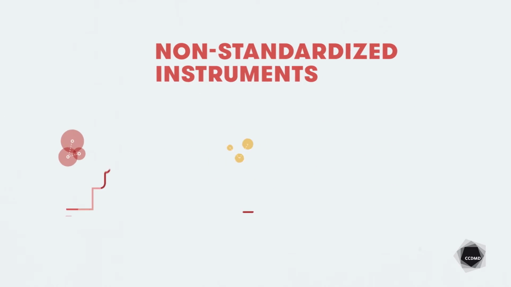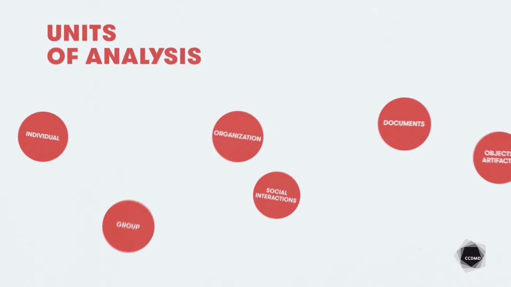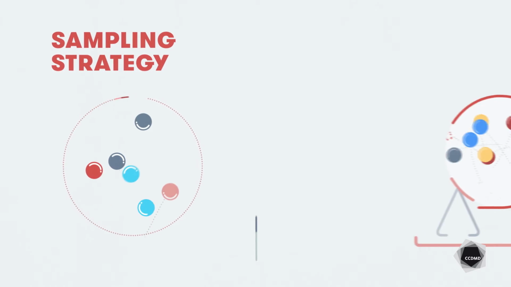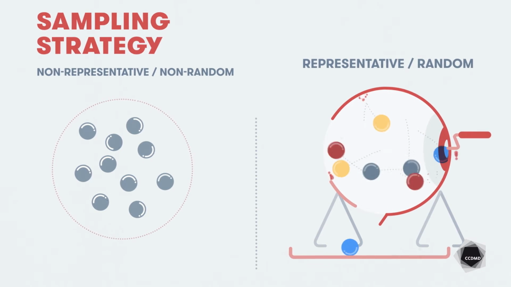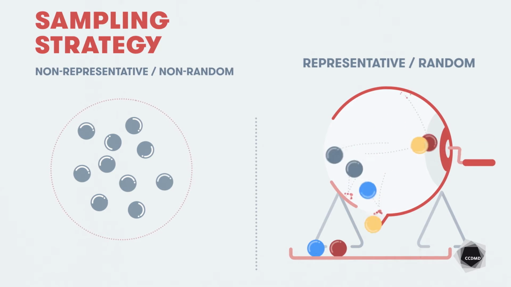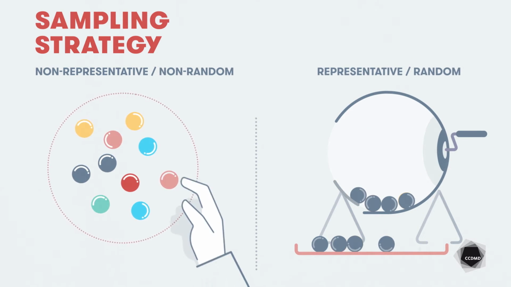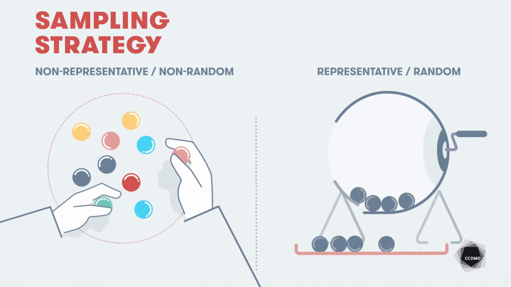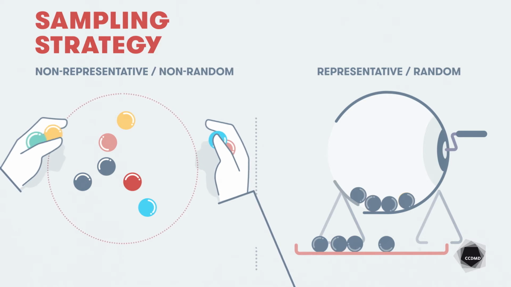Data processing instruments can be standardized or non-standardized. Clearly identify the various units of analysis and which ones will be your central focus. Each unit of analysis requires its own sampling strategy. First, identify your population and then determine how best to select a sample from it. A randomly drawn sample is calculated for probability and size, so it's representative of the larger population. Non-random sampling is used when randomization is impractical or not appropriate. Instead of representing a larger population, it's chosen for its relevance to the study.